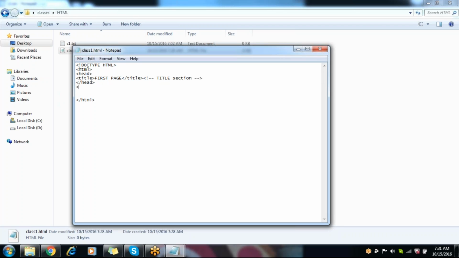To show up on the page, we need to use the body tag. Even if you don't use any of the other tags, whatever you write will appear in the page as mentioned.